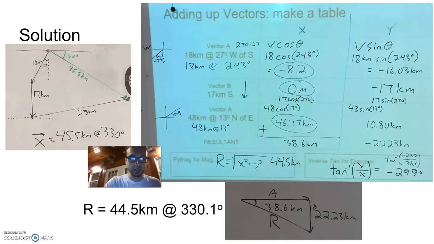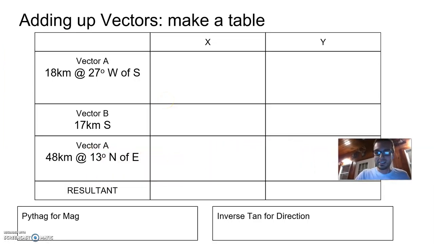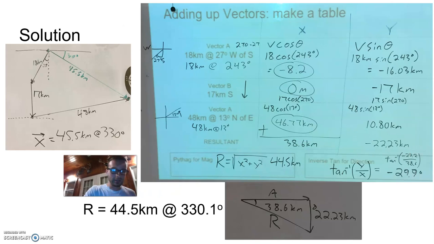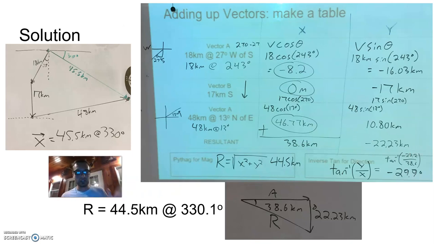Here's the craziness of the answer. Sorry, I shouldn't have gone there yet. All right, because what I just said is set up this table to help you out. You're adding 3 vectors together. It's getting nuts, right? But here is the answer, so you can pause the video again to check your work, to check your answer. It's a beast, and I can only make my videos 15 minutes, so I want to make sure that you guys have enough time to get all the stuff that you need. All right, here's all the info you need. Hit me up with some questions in the comments if you lost me somewhere. Let's finish this one up here today.